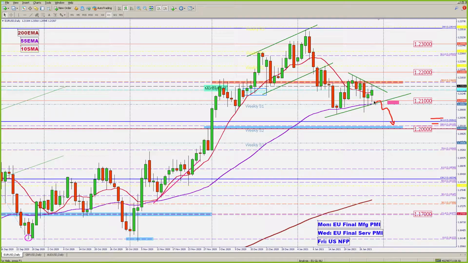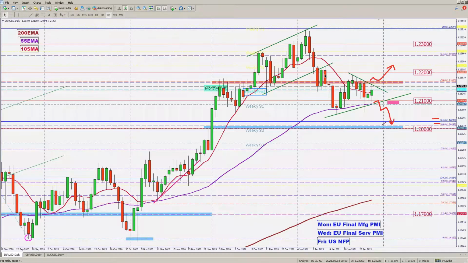So that's with the dollar strengthening. If the dollar weakens further, then it could break out higher. And so we'll see what happens next week with the non-farm payroll report coming out on Friday. That may affect the US dollar, and let's also take a look at the US dollar index.